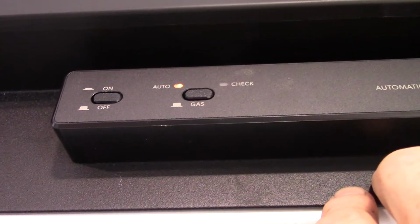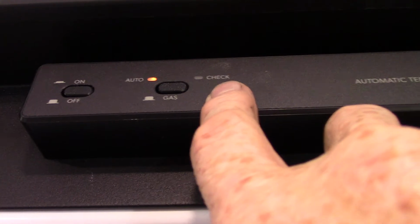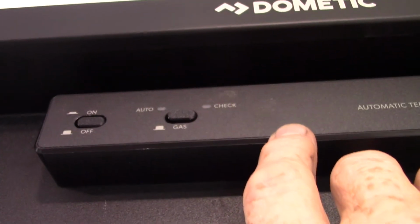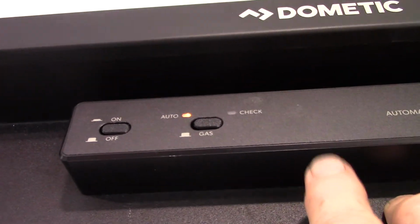Electricity takes priority, and gas takes second, so it'll always choose one or the other. You can also set it by pushing a button so it's dedicated to gas when you're pulling the trailer, but if you don't have any 110, it's going to switch over to that automatically anyway. Also, this thing's called a thermistor. You want to push this all the way up so this cable here is taut.